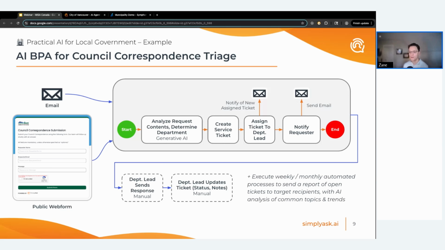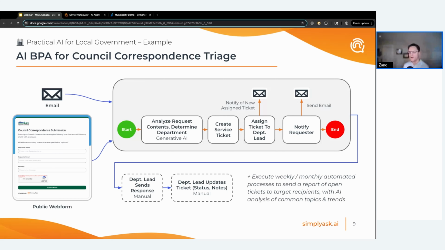You could, of course, add different steps or remove different steps, but really the key idea is using AI for analyzing the requests that come in, and then using it to route them so that you don't need to have a clerk, for example, manually routing different requests all day as they come in. And also, as a result, it increases response time and gives a better experience for constituents in the end. Afterwards, once the request is received, your team would continue with their existing workflow. Maybe they're going to respond to it. Maybe they're going to add notes or statuses to the task and go from there.